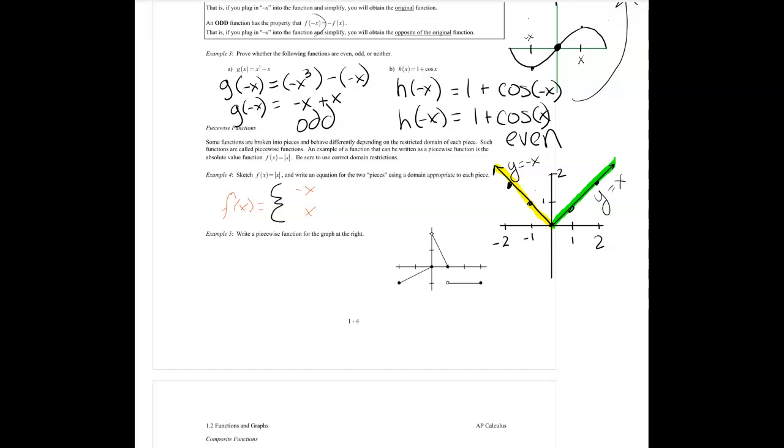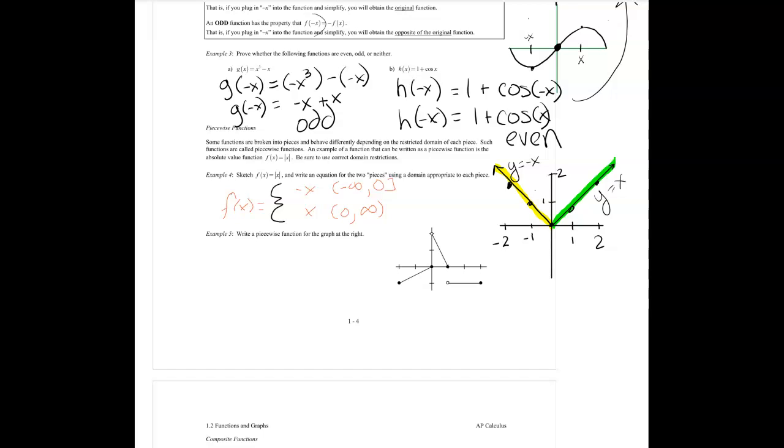So how I'm going to say that is, okay, where does this negative x take place? Well, that is from negative infinity, coming from the left, all the way to where it stops, which is 0. And I'm going to go ahead and include 0 in that interval. I can include it in either one. We just have to pick one, because then the other piece picks back up at 0, since I've already included 0 once in my interval. And then my green piece, the y equals x line, extends on and on forever going to the right, which is just represented by infinity. Again, quick reminder, infinity is always a parenthesis, because we can never actually touch infinity.